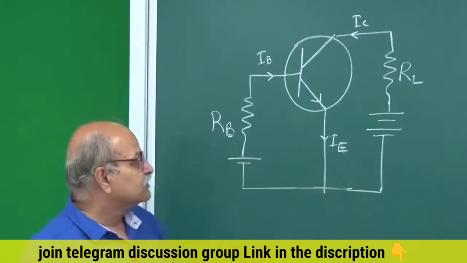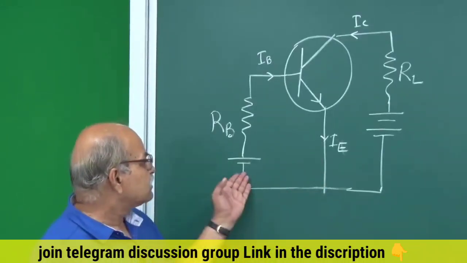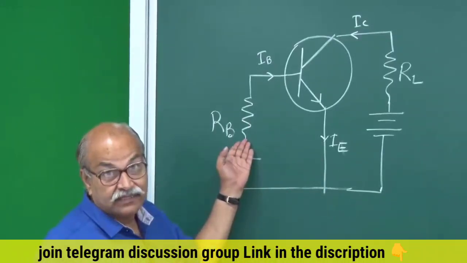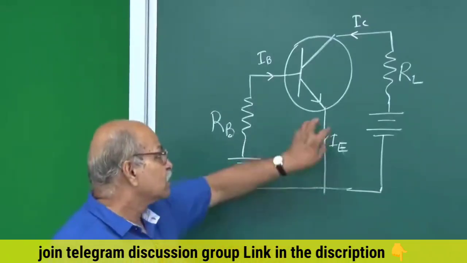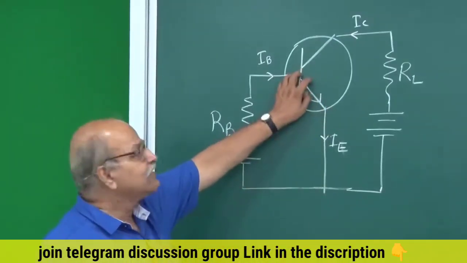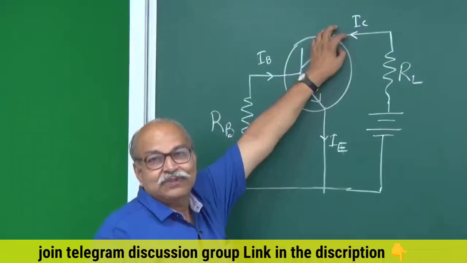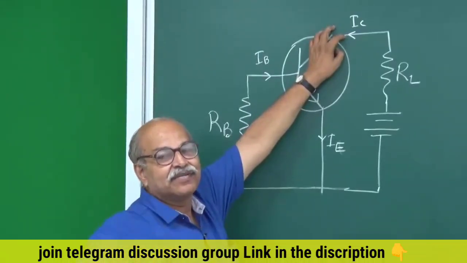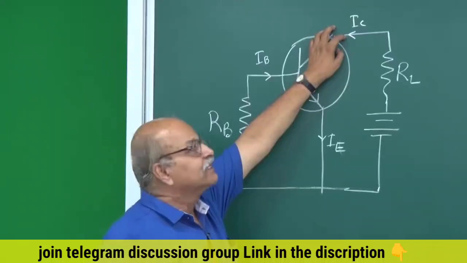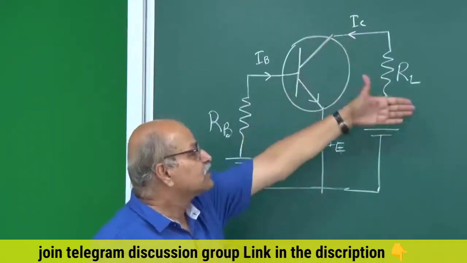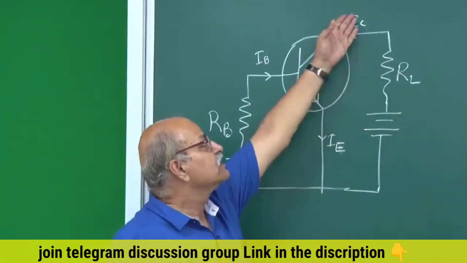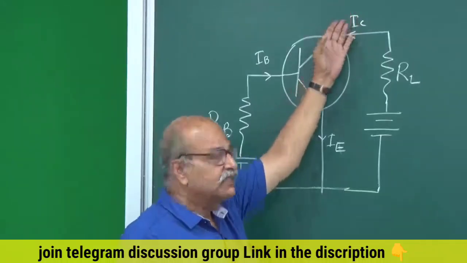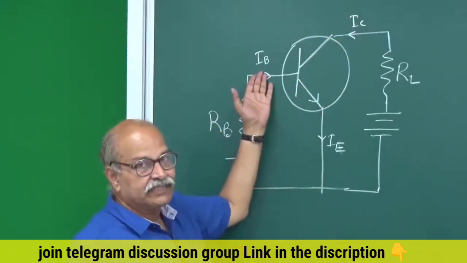And then saturation. Saturation means this is forward biased with a good biasing voltage, so that a lot of electrons are being injected, and the collector is not ready to take that many electrons. So, its capability of drawing electrons is saturated. In that case, you have saturation, where IC does not increase in the same proportion in which IB increases.